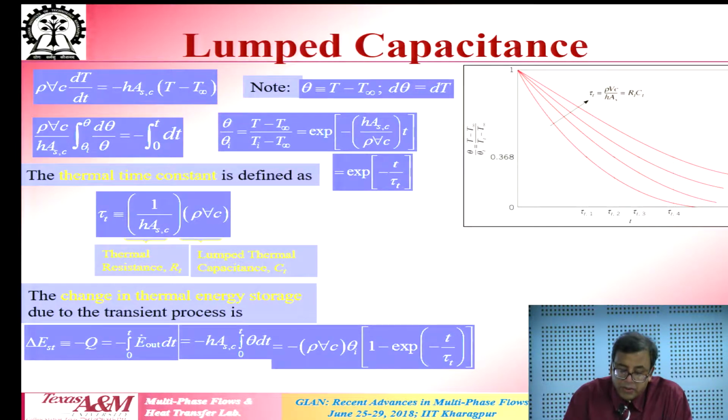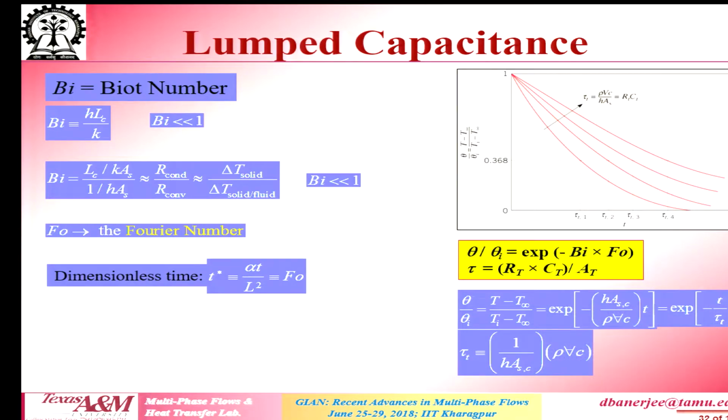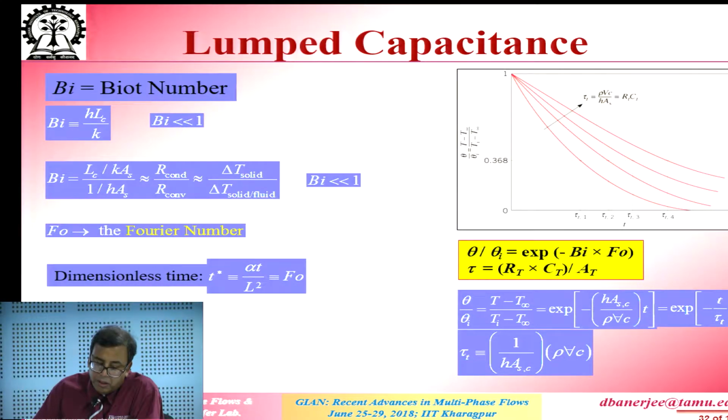Now coming more into transient heat transfer, the easiest model you can think of is that of a lumped capacitance model, where you neglect the temperature drop within the solid object, and you treat the whole object to be at one fixed temperature, and that temperature varies with time. In order to make this approximation, you are assuming that the temperature drop within the solid is very small compared to the temperature drop from the solid to the fluid. In other words, there is this non-dimensional number, the Biot number, which represents the ratio of the conduction resistance to the convection resistance, and typically your convection resistance is much higher than the conduction resistance.